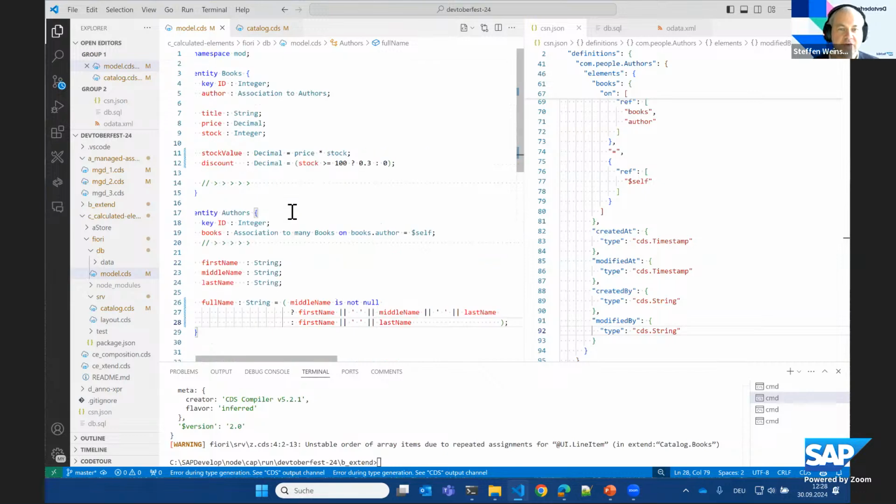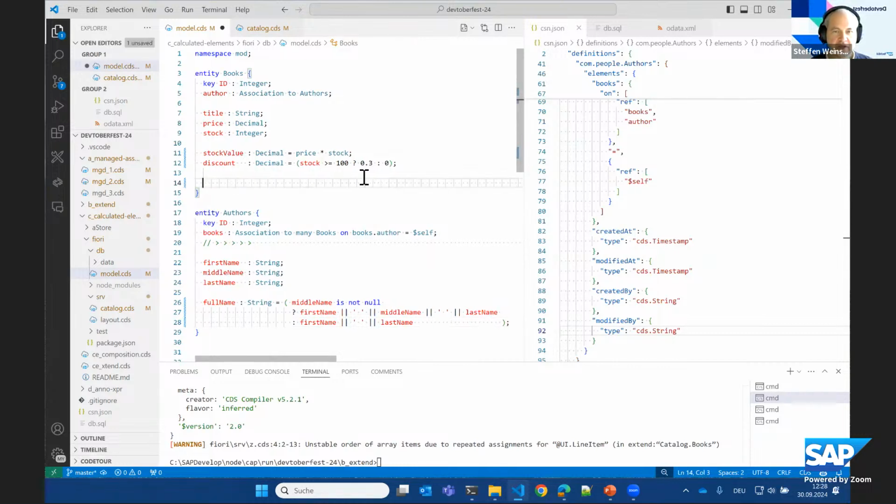All right. So what do I do? I add an expression with this equal sign. This is the syntax for calculated elements on read. Concerning what expressions I can use here, basically you can use the same expressions as you can also use in a query, with one exception. You cannot use subqueries here. Theoretically, it would be possible, but this is just something we have not implemented yet because no one asked for it.